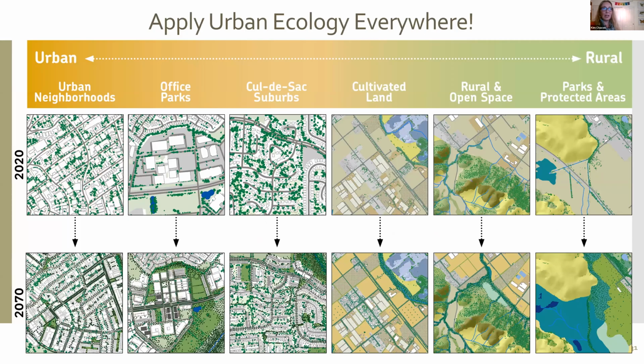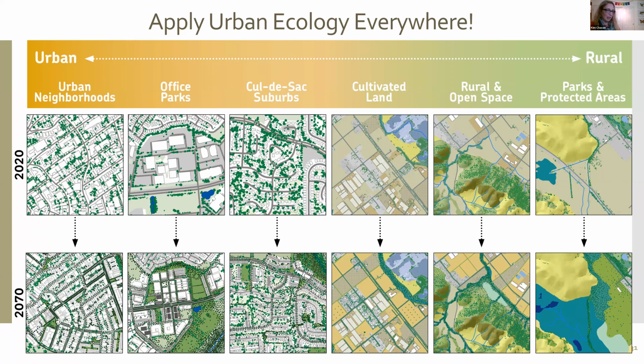Landscape ecology and urban ecology can be applied everywhere, which is really exciting. So I came across this design. For example, if you have this range from urban to rural, kind of a gradient, right? A landscape gradient. And then what if we planted more trees? What would be the good outcomes? This is the difference between a 2020 projection and 2070, an optimistic one, like, oh yes, those trees grew, the vegetation grew. I mean, look at the percentage of change.